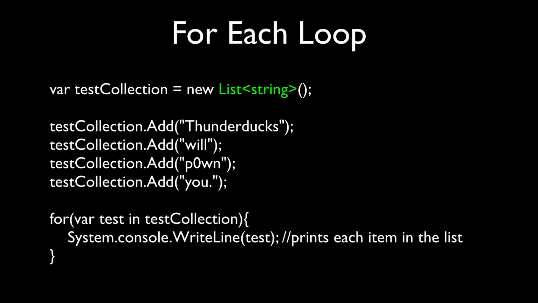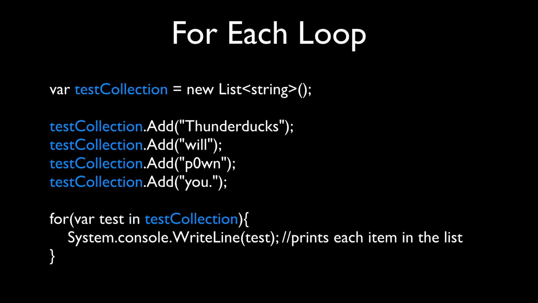So it looks pretty similar to the other one, the for next loop. It almost looks the same. We start off with the for keyword, and then we go into our parenthesis. So hopefully you're getting used to seeing those. Parenthesis pretty much is always going to enclose any sort of expression that you want to evaluate. And so we're evaluating what goes inside of here, and we're creating a variable called test, and that's one of the important parts of this. Test in, the in keyword here, and then the name of the collection, which is, of course, testCollection.